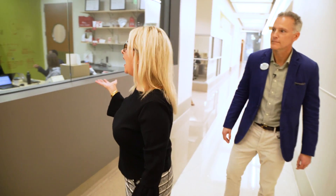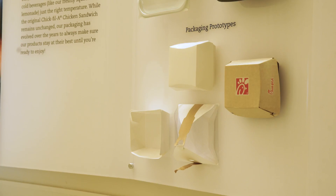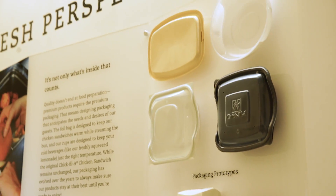This is our packaging innovation lab. Just like our food, we always want to make sure we're innovating and staying relevant. The goals with our packaging: we want to honor the food — if it's supposed to be hot, it's hot; if it's supposed to be cold, it stays cold — all while still being fun, fresh, and relevant and enhancing the brand. The food has to be good, that's why you come to Chick-fil-A, but we also feel a responsibility to be increasingly healthy and sustainable and to give you fresh, nutritious choices.